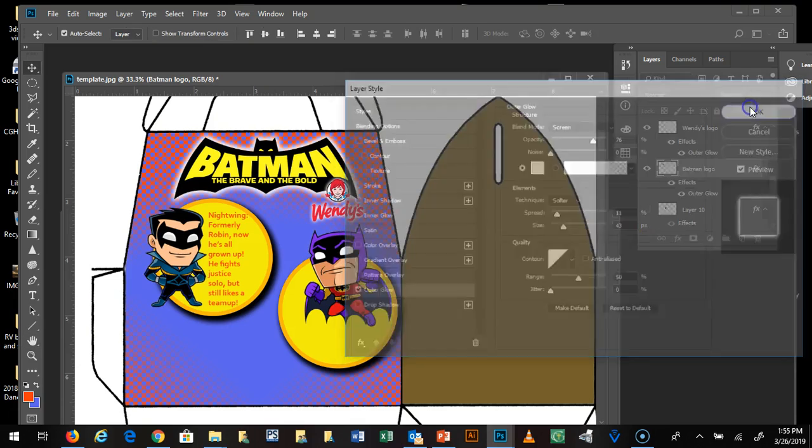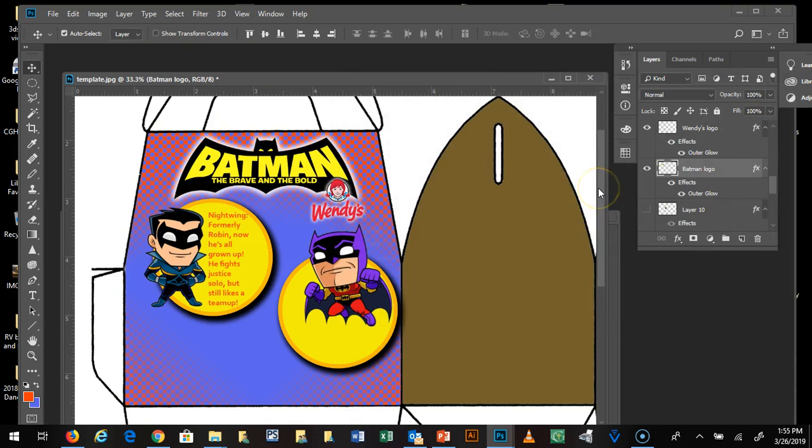Okay. All right. Now this is starting to look like something, right? It's starting to get, I mean, this is kind of looking professional. Like, I don't want to toot my own horn here, but just these few little steps are really making a big difference in how your designs will start looking.